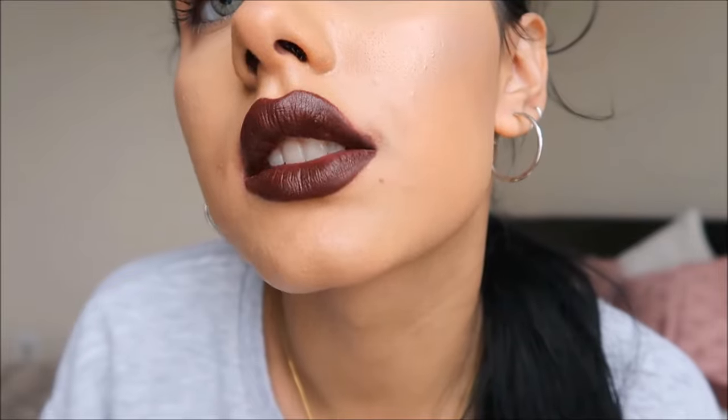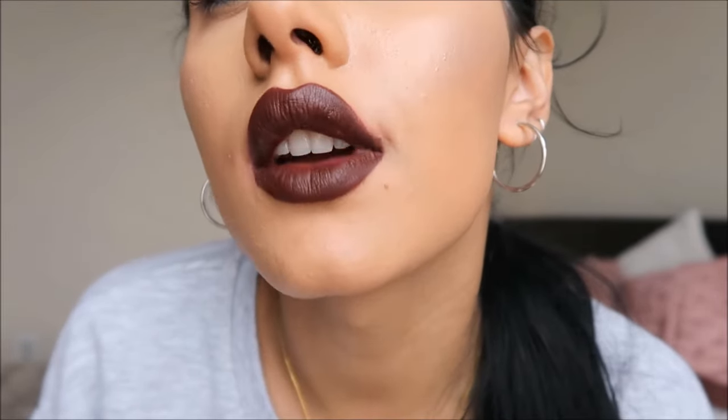When I wear this I like to do a nice neutral eyeshadow and then have a bold lip. I'll probably wear this for night-time dinners or days when I want to step away from the nudes. This is called Antique Velvet — one of the matte shades that MAC does. These don't last as long and you always have to top them up, especially dark colors. The color is more of a brownie-red, which I really like. It's definitely me stepping out of my comfort zone.